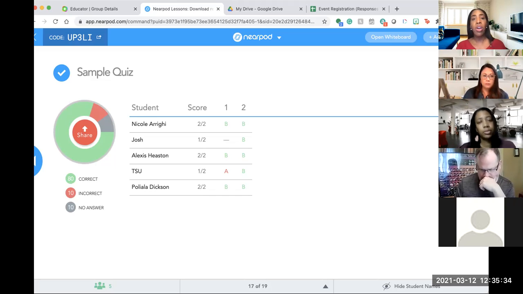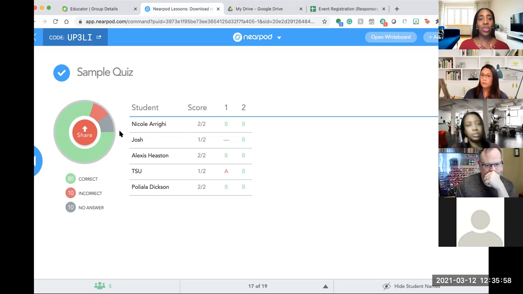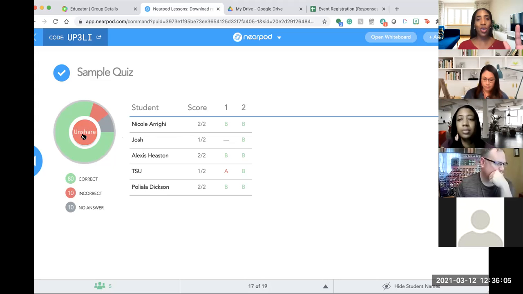So the rule of thumb for Nearpod is I use these as micro indicators. These are not used for major quizzes, major exams that I would do in eLearn. These are serving as content formative assessments that I can just follow through in real time, just to see if students are getting it and are ready to apply those competencies in larger assignments. But if I need to, because this is the other cool feature, as a student, you can see your answers. I can push back your grade to you.